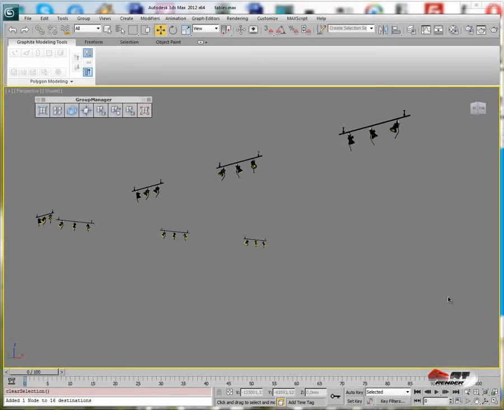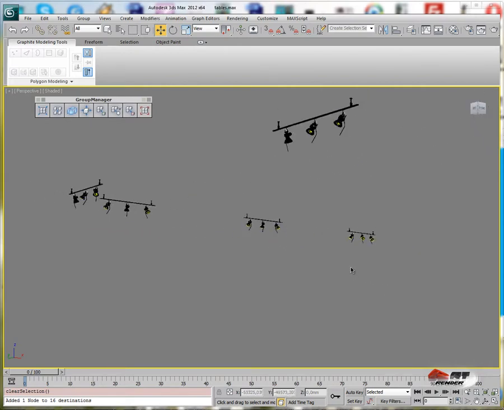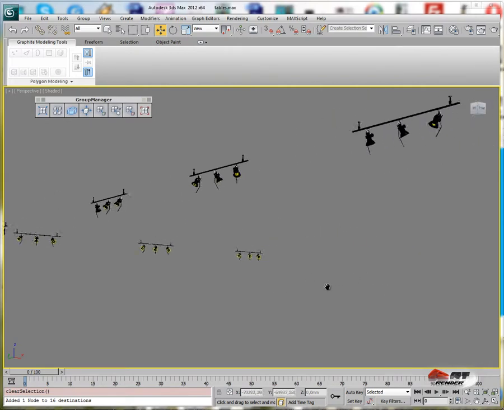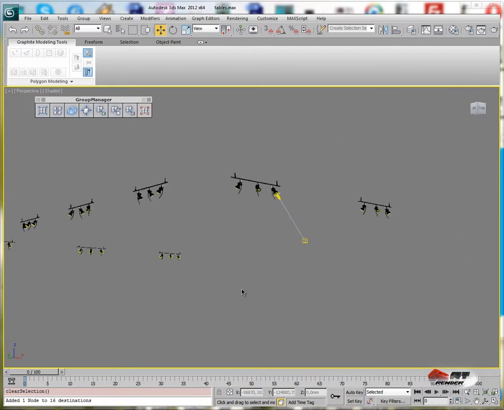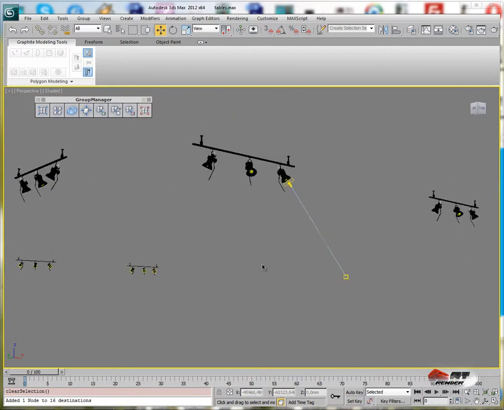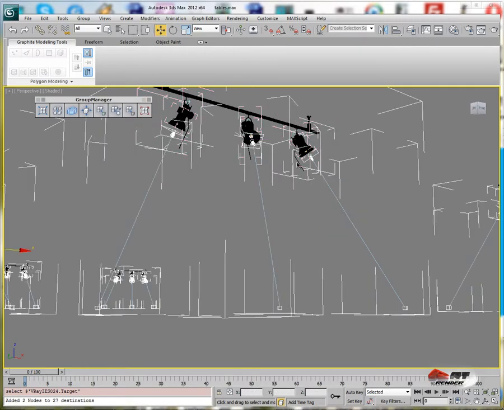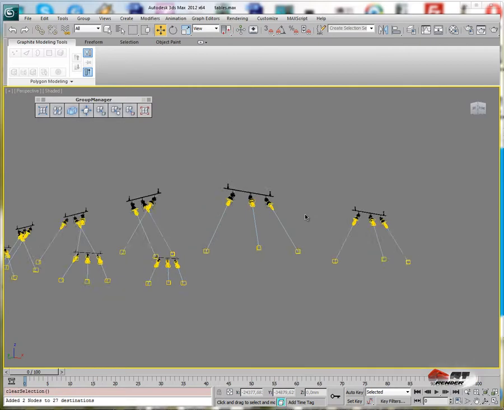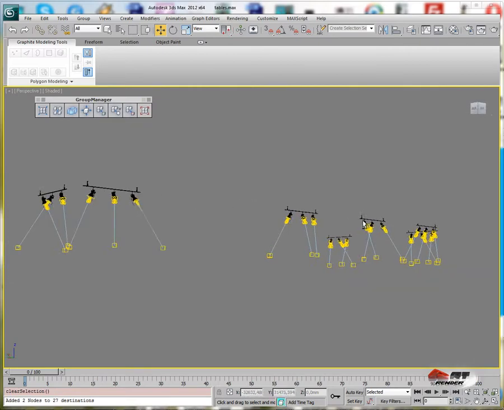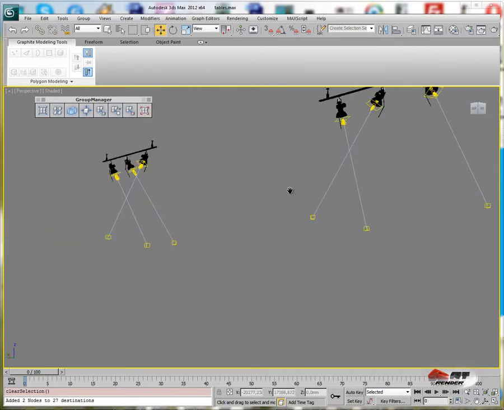I remember I had all these problems with target lights when I wanted to copy them to the spotlight and align. I think some of you also had such problems. So now look, I select the V-Ray light target. Don't forget to select the target as well and link it to the spot. Do you see now? Nice and easy, very fast.